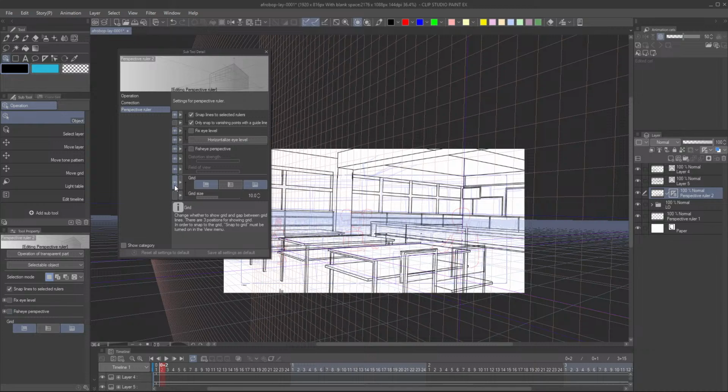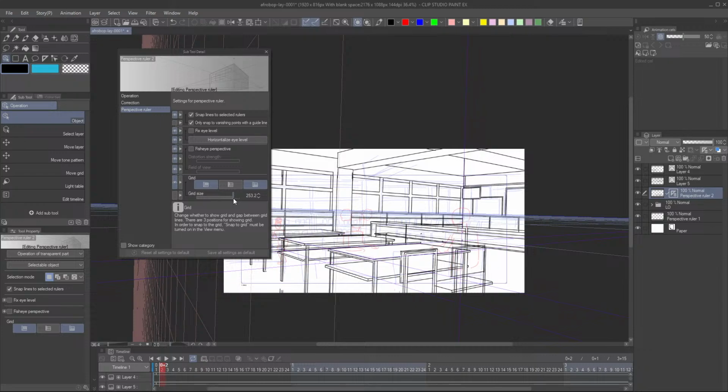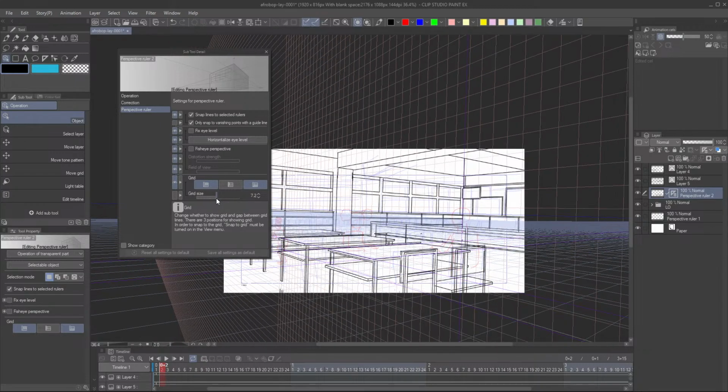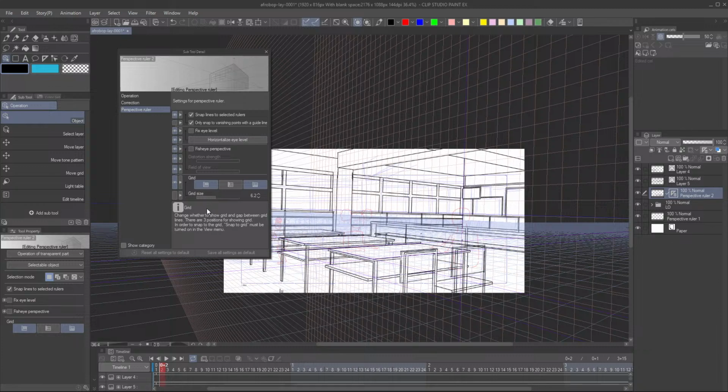So make sure that this is checked on. Then you can also change the grid size here. If you want smaller grids or bigger grids, you can change them here, depending on what you want.